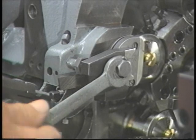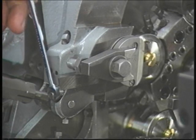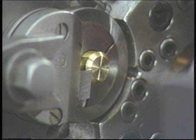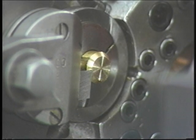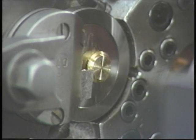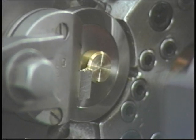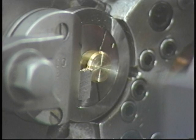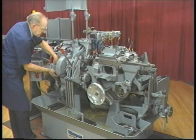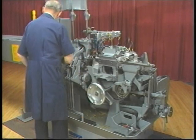Now tighten the tool with the tool clamp bolt. Take up the backlash by turning the tool adjusting worm counter-clockwise again. It is good practice, after centering and clamping the tool tightly, to manually feed out another short length of stock and cut it off to re-check the tool for center. After the tool has been set to center and re-checked, re-engage the feed lever and the chuck opening lever in the chuck and feed cam. At this point, run a work piece.